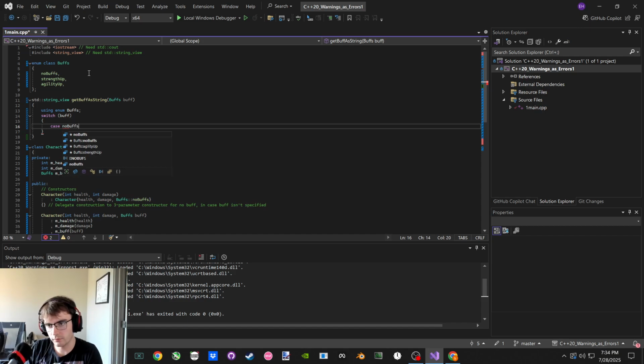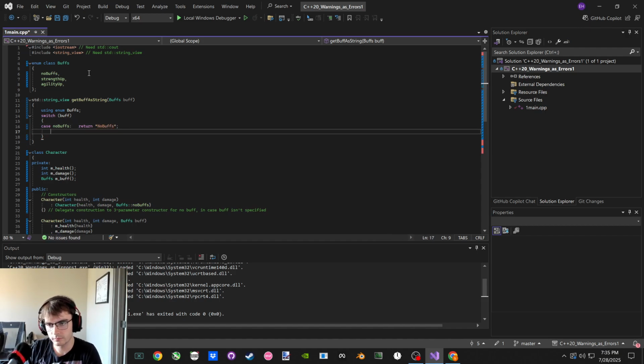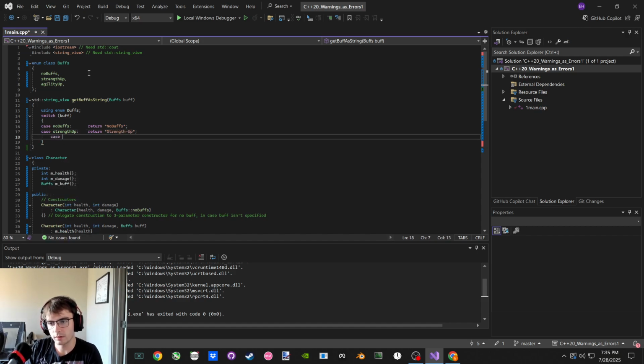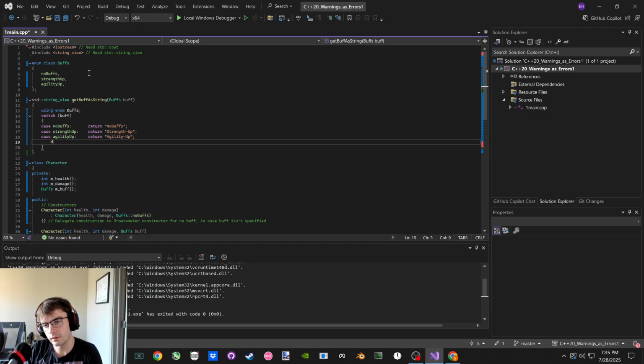Case no buffs, because now we're using it, so we can say this: return no buffs. Case strength up, return strength up. Case agility up, return agility up. Default, return none.